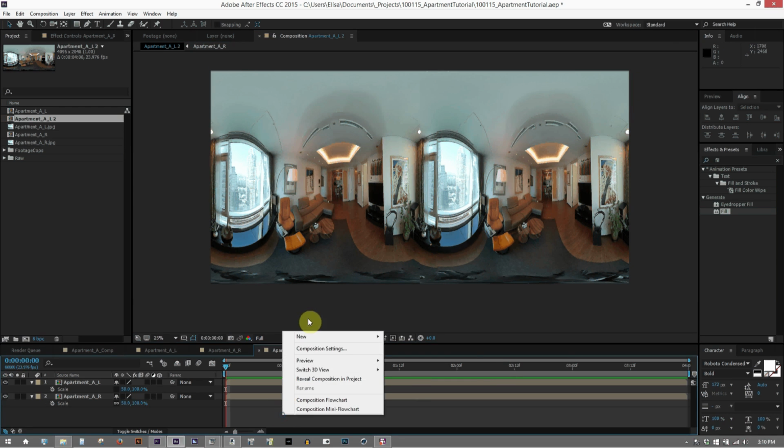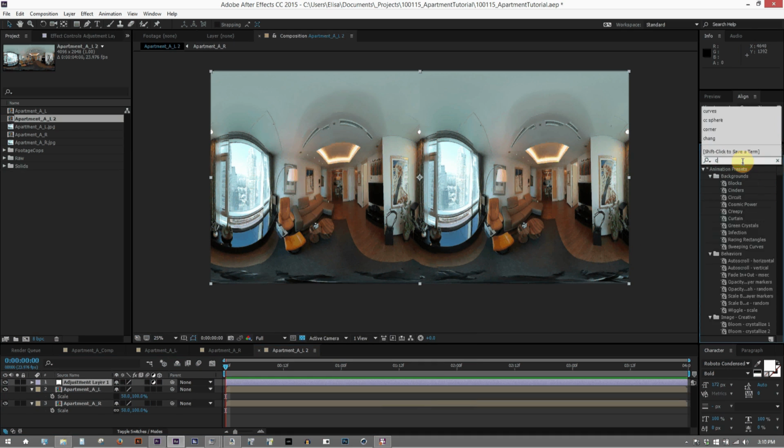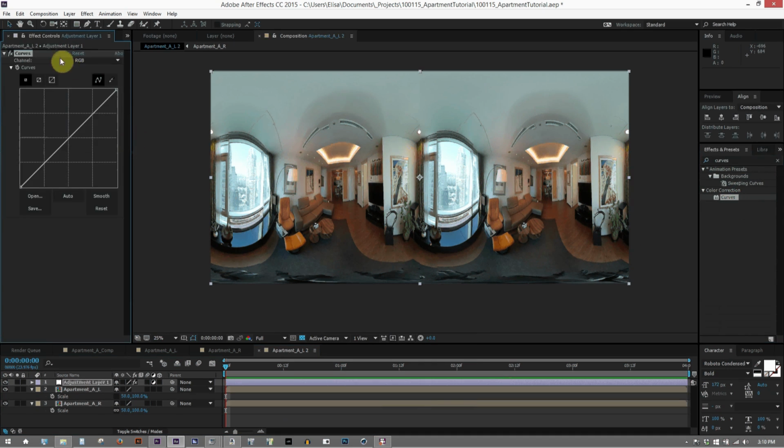And I could do even a little bit of color correction. I'll make an adjustment layer, go to my curves. Maybe let's brighten this up, bring a little bit of red in. Yeah, that's just a touch of red. And maybe brighten everything up a little bit, give it some contrast. Gorgeous. That looks real nice.